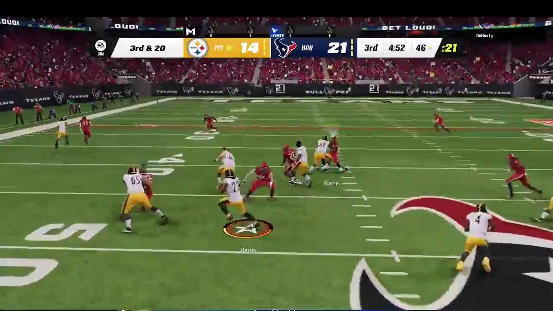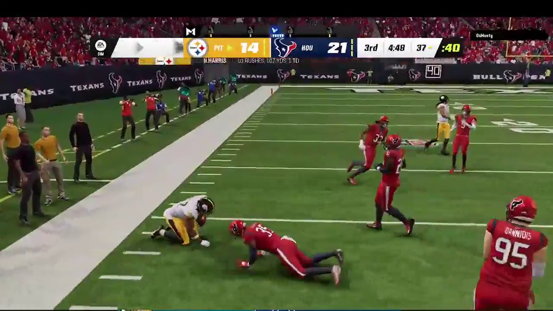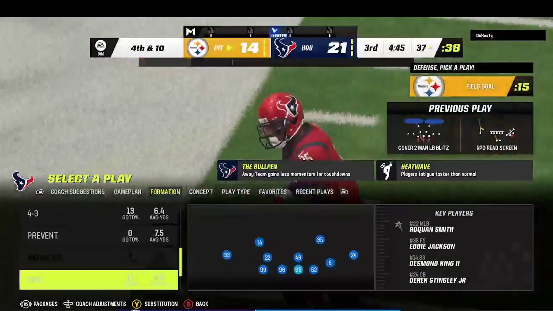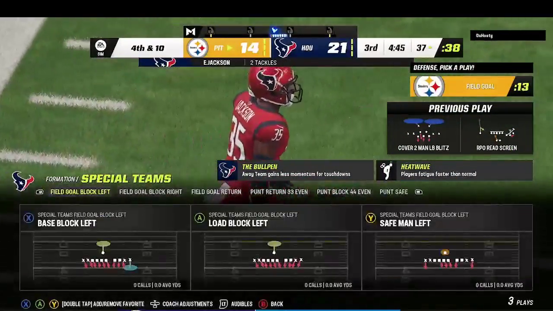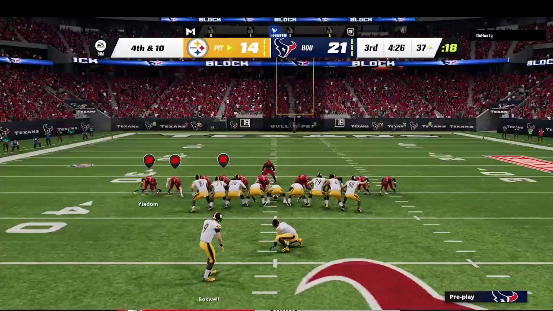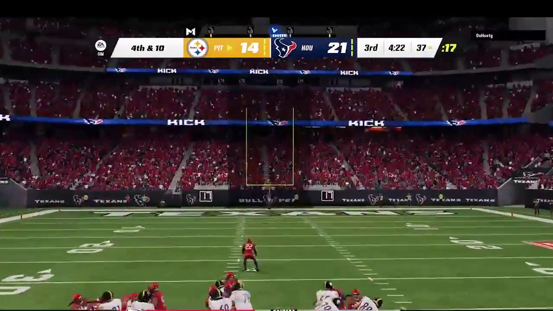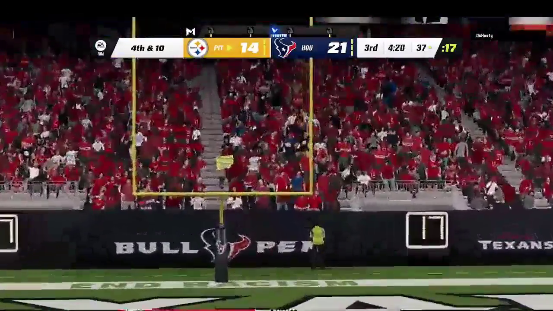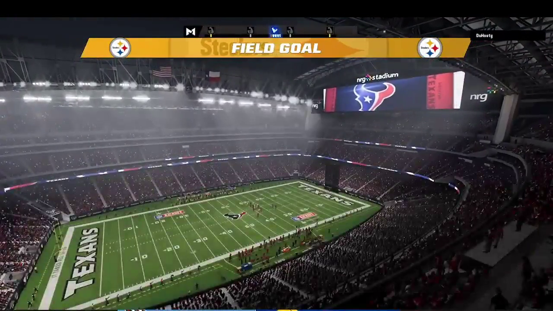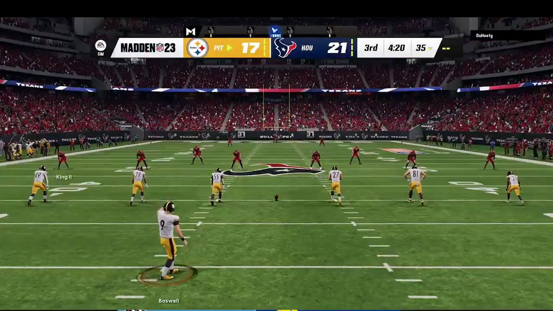Cover 2-man look from Houston, and Doherty will just run this football. Looks like he's just going to take the points while he has them, and the field goal unit will come out from the 37-yard line. So that will be a 54-yard field goal for Boswell, and Mark Boswell's cousin makes it a 4-point game, 21-17.